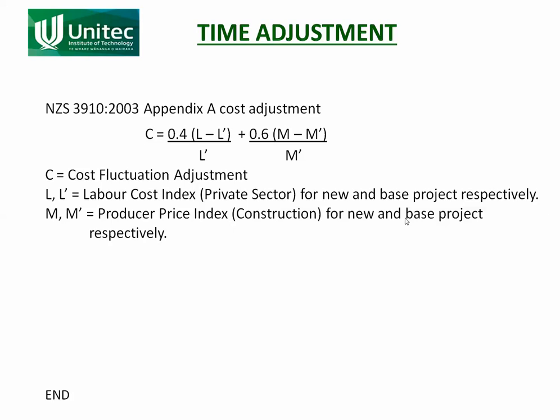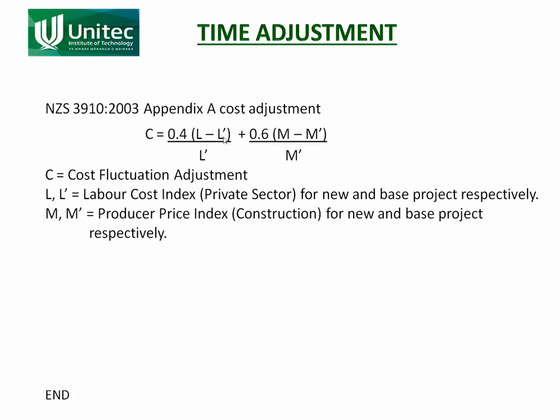The last thing I wanted to show you is that this cost adjustment is also included in NZS 3910. In NZS 3910 there is an allowance for the increases in price to be included in the contract. There's something in special conditions where you say that cost adjustments are applicable, and most contracts say that they're not, but if they are and the costs go up over time, then this equation here is used, and it's not as complicated as it looks.